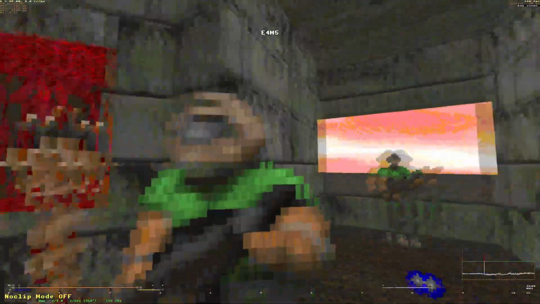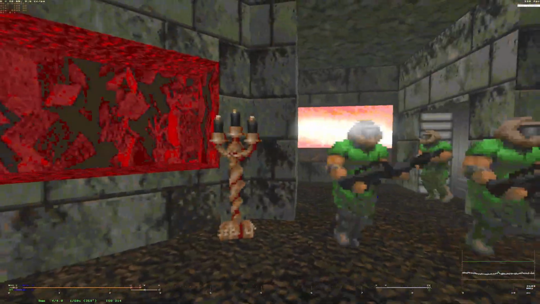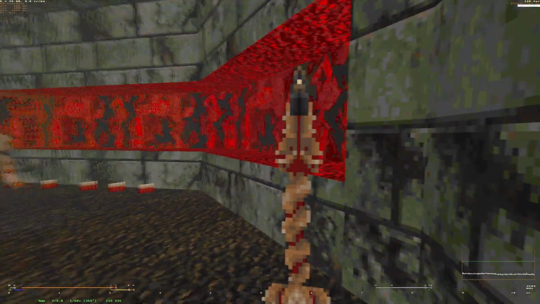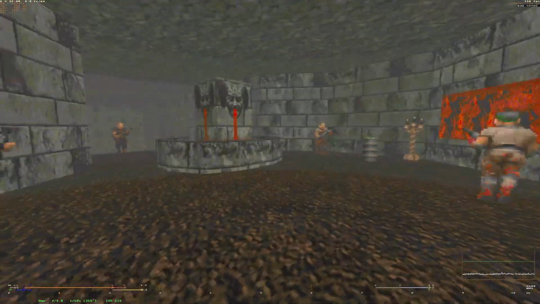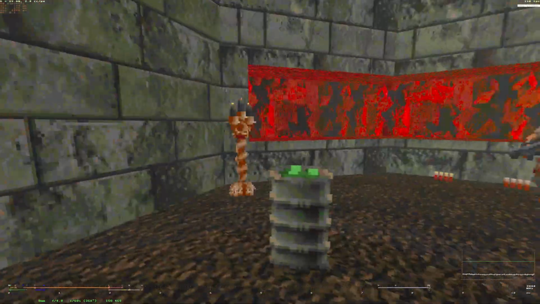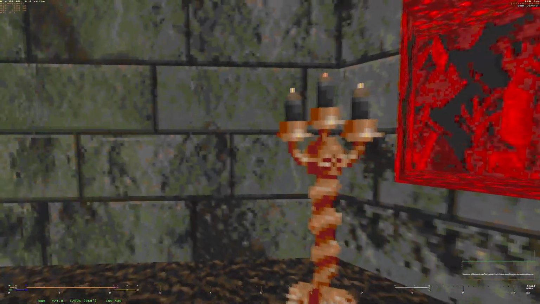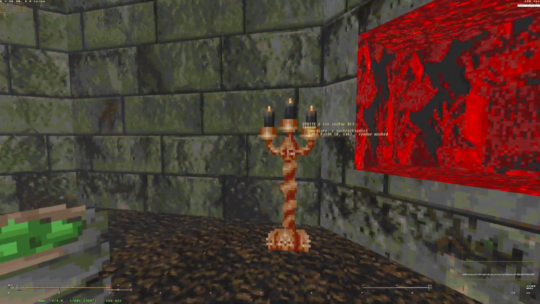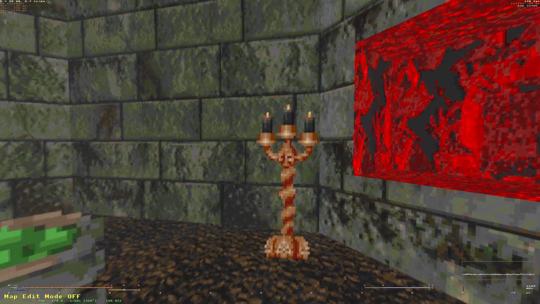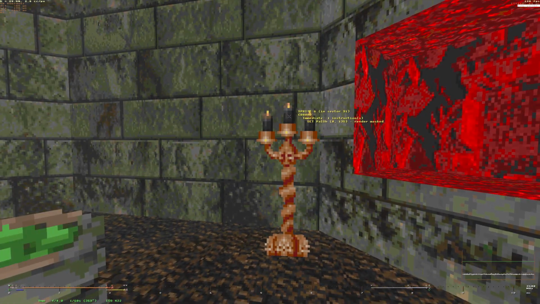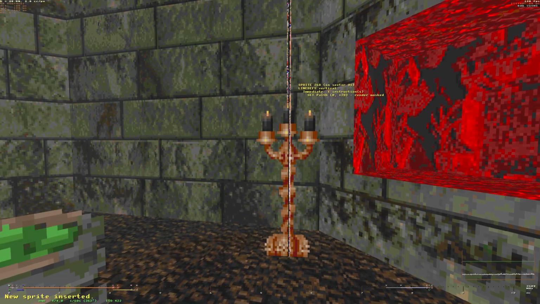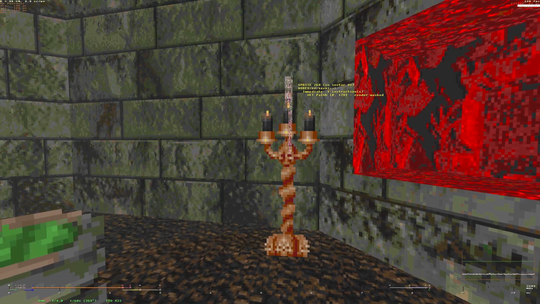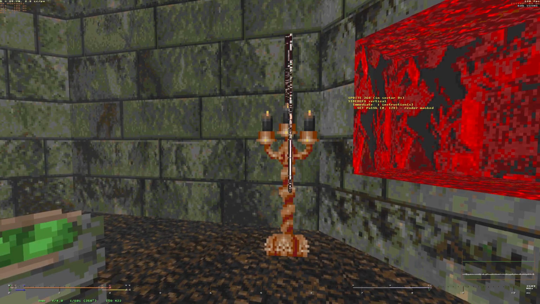Okay, another interesting level. One can even make an actual flame, candle flame in the edit mode by inserting a sprite and making it into something that resembles candle flame.